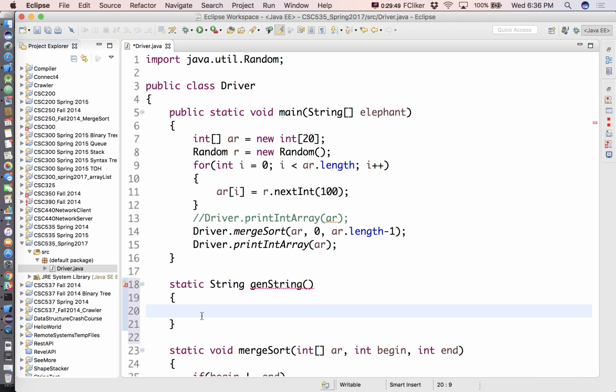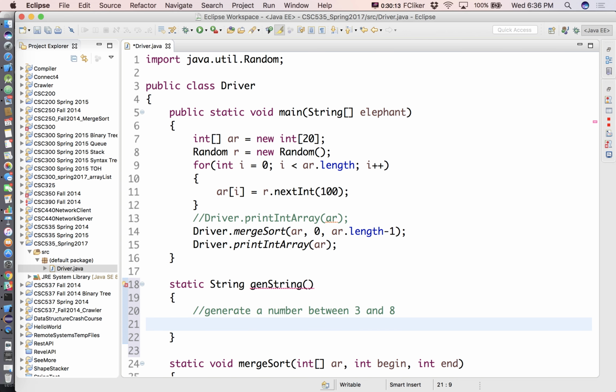Yeah, I'm just coming up with a way of coming up with random strings. So the first thing we probably want to generate is a random number indicating how long our string is going to be. Okay? So, I need to generate a number between 3 and 8. That's all I'm trying to do here.